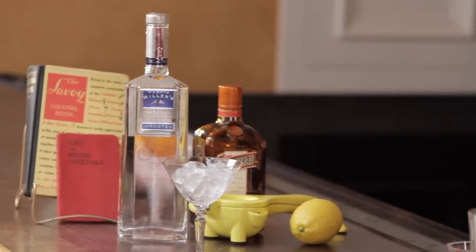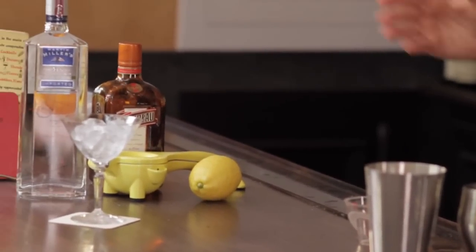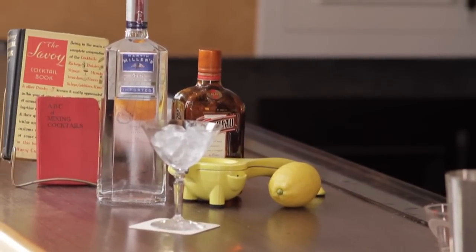He then published in the ABC of Mixing Cocktails a version of the recipe that called for brandy, Cointreau, and creme de menthe, which also doesn't really sound like a great drink. Later on, he published a recipe that called for gin, Cointreau, and lemon juice. Now we're talking. Now we've got a drink that I think has all the components of a great cocktail. I'm going to use a recipe that I found in the Savoy cocktail book that puts those ingredients all together in a well-balanced drink. Let's take a look.